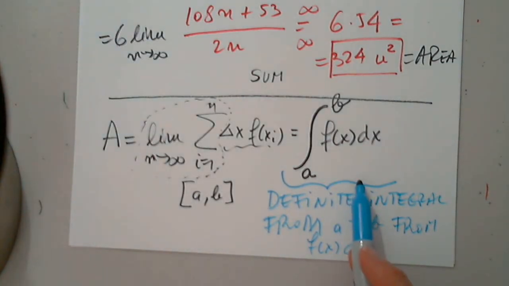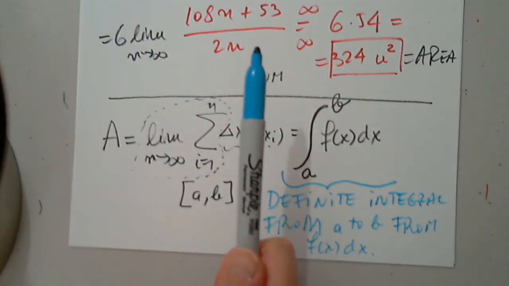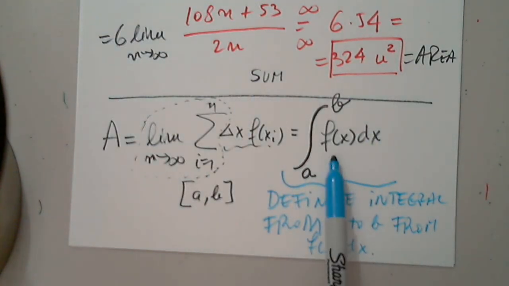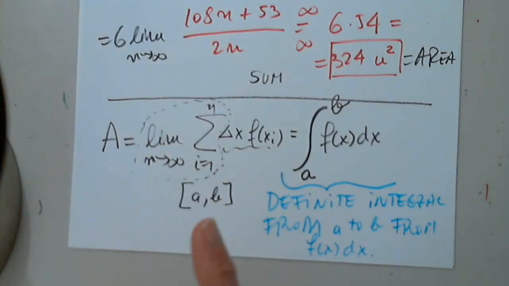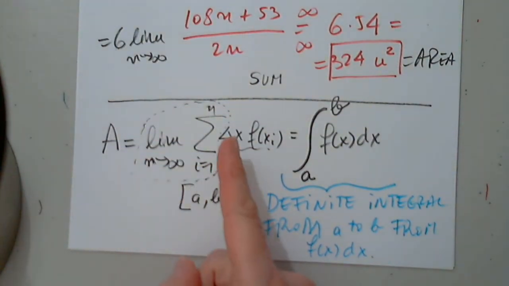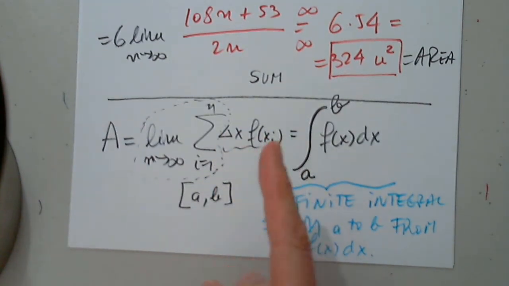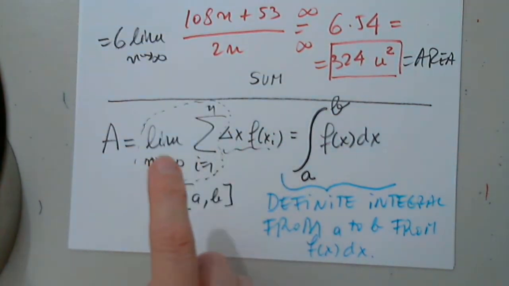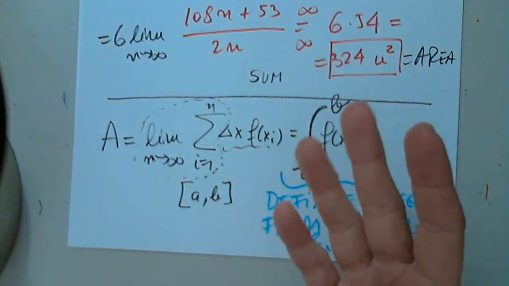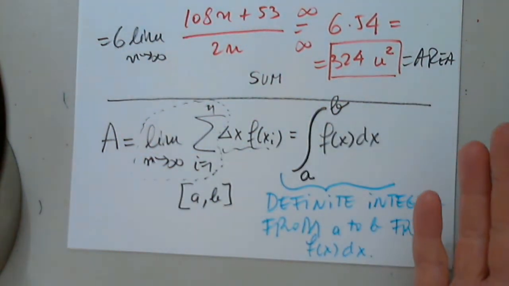They mean the same thing, they are the same thing, but it's not going to take us 3 pages to do this. But I have to explain how we calculate that. I explained so far how we calculate this. We get the delta x, we get f of xi, we plug it in, we multiply, we use the sigma, those 4 identities, we apply the limit, and so on.